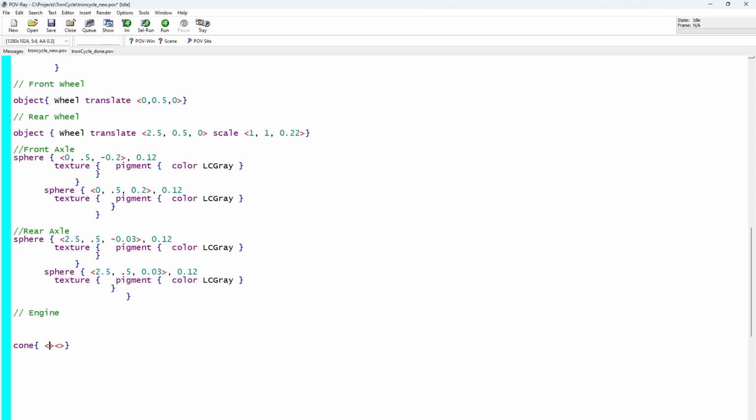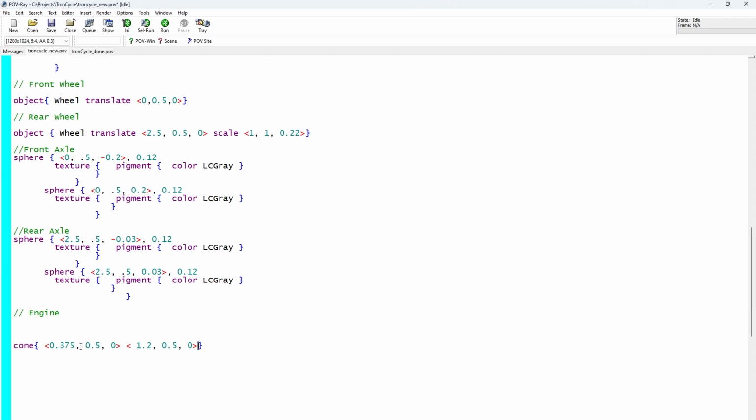And in this case, I'm going to use a value of 0.375, value of 0.5 on the Y and 0 on Z. Now the other side is going to be 1.2, 0.5 and 0.